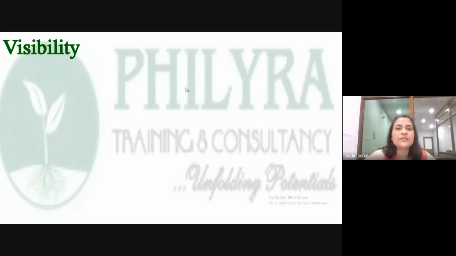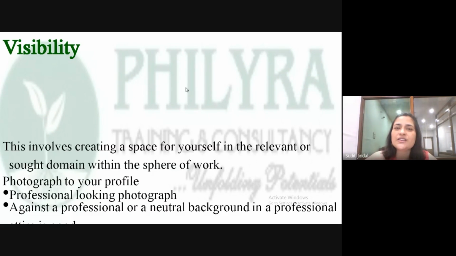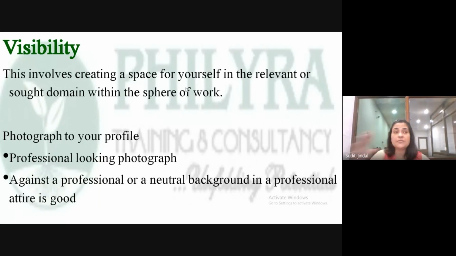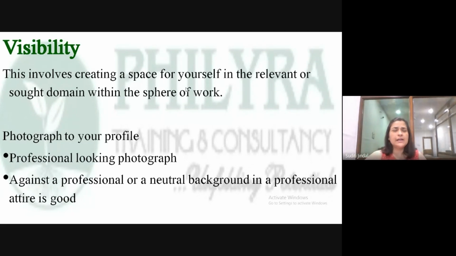So how do we use these two platforms to engage discussions? First is to create your visibility. Discussions should not only be encouraged amongst people within the same fold, whom you know, your friends, family, peers, and colleagues, but also people who are outside your contact sphere, but within the same domain and subject. How will they get motivated to connect with you if they come to know of you? So that means you need to create a space for yourself in the relevant domain.